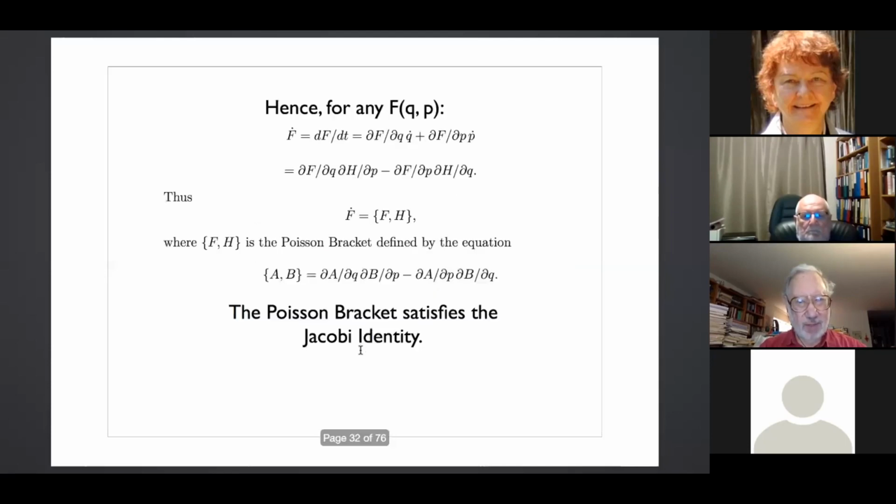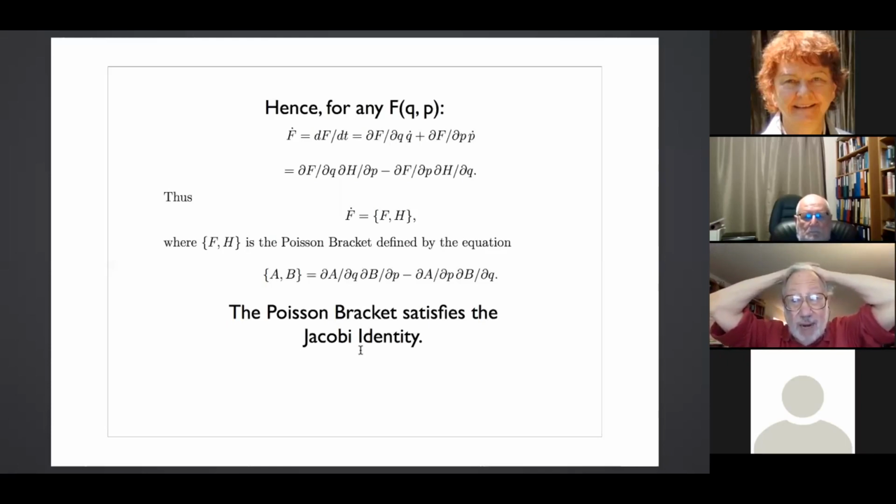because, you see, Hamilton went further and he said f dot. F dot is df dt, but df dt is df dq times q dot plus df dp times p dot, which is just the total differential in the advanced calculus. The rate of change with respect to one variable times the rate of change of that variable plus the rate of change with respect to the other variable times that variable. But we know that q dot is dH dp, and we know that p dot is minus dH dq. And so Hamilton understood that he had a beautiful formula here.